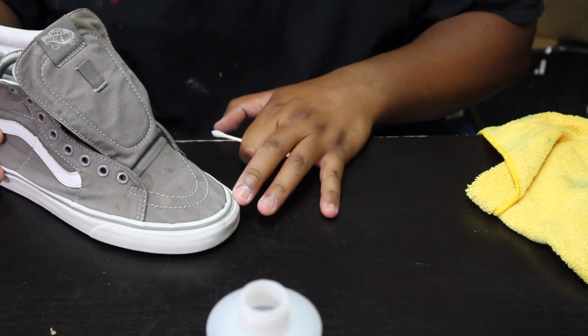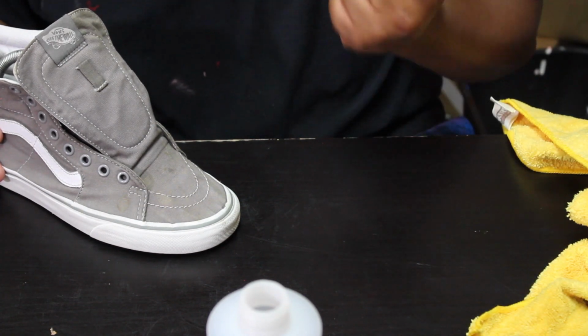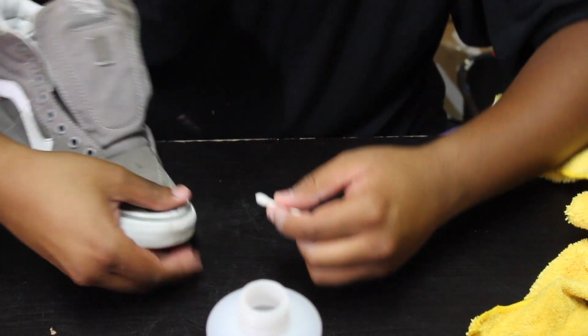Sometimes for the small little marks and stuff that won't come off with a towel, try using a Q-tip to really get in there.